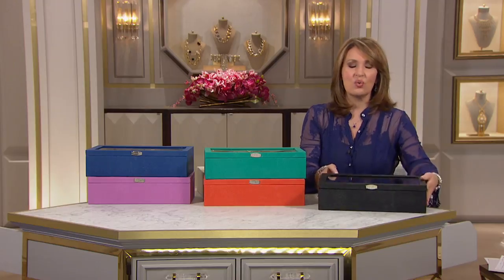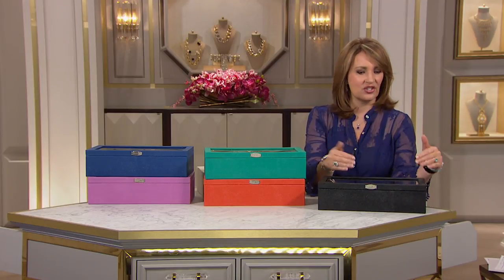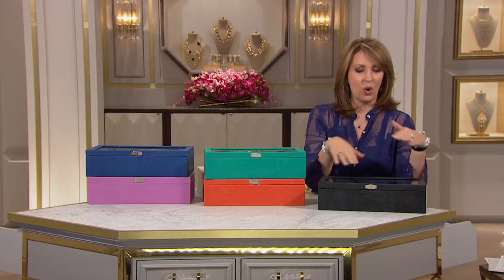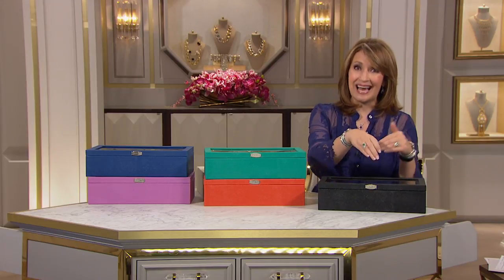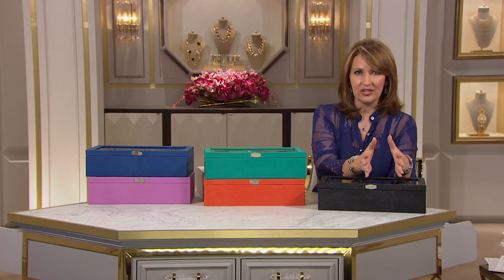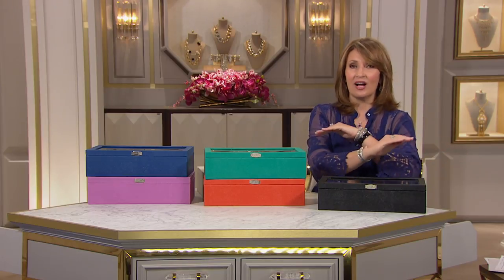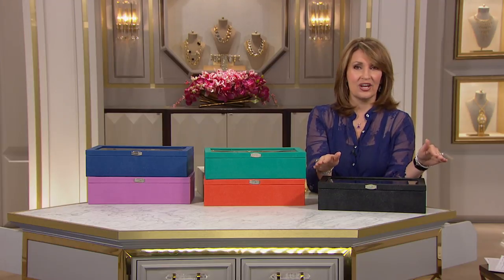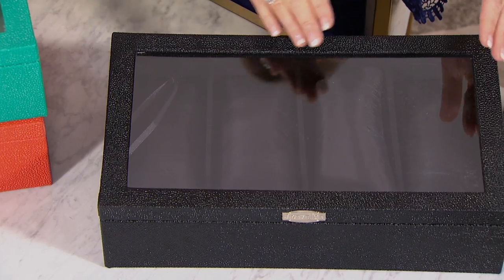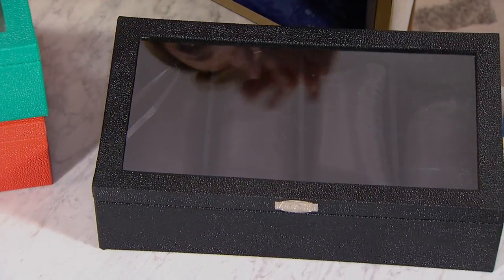If you have a bunch of little boxes everywhere, a bunch of watch boxes all over the place — if you're like me and you collect watches, this is the greatest thing in the world. You can just put watches in here, or if you have stacks of bangles, you can take the pillow out or leave it in and just pile your bangles in. I have one box that's all bangles and a couple of boxes that are just watches. It's really fun because you can go back and see what you have — it's like having a professional jeweler's display on your own vanity.